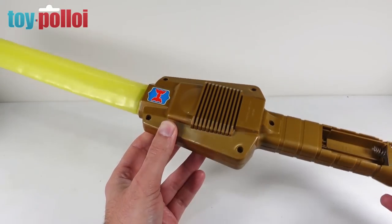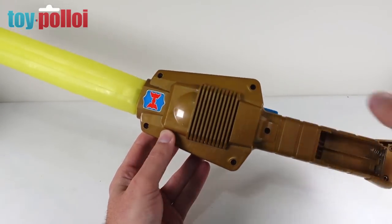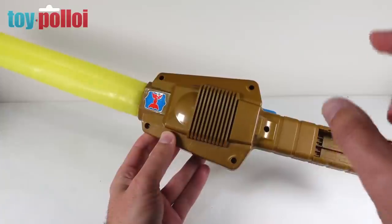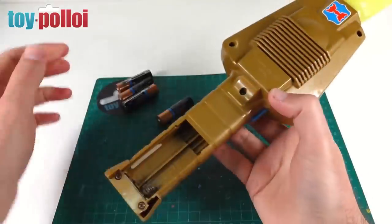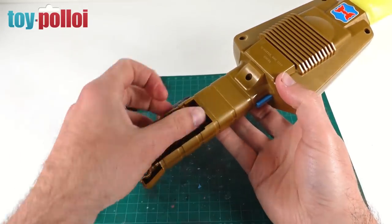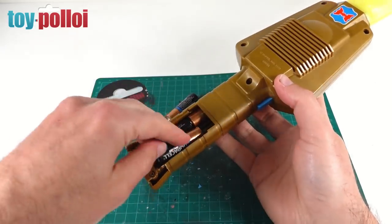So the first thing we need to do with this is to see what does work on it. So let's put some batteries in and I'll show you what actually happens at the moment, and that might give us an idea about what is broken inside before we even take this thing apart. So I have four AA batteries here. I can see inside it's marked which way round they go. So let's pop these batteries in like that. Put those ones in like that.